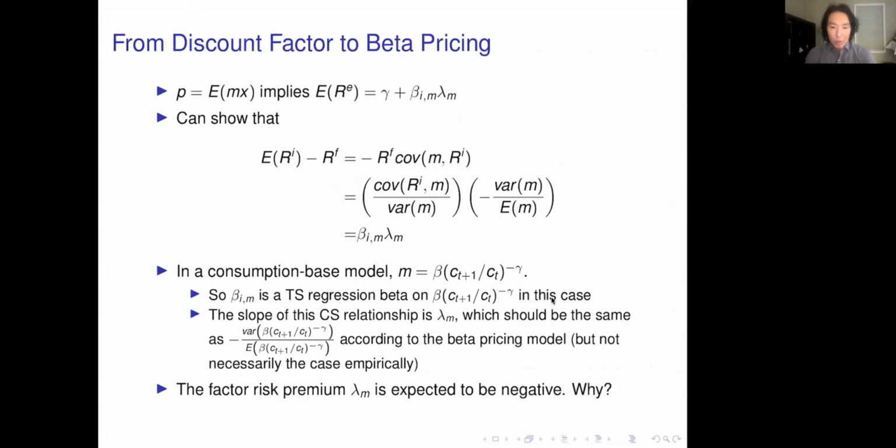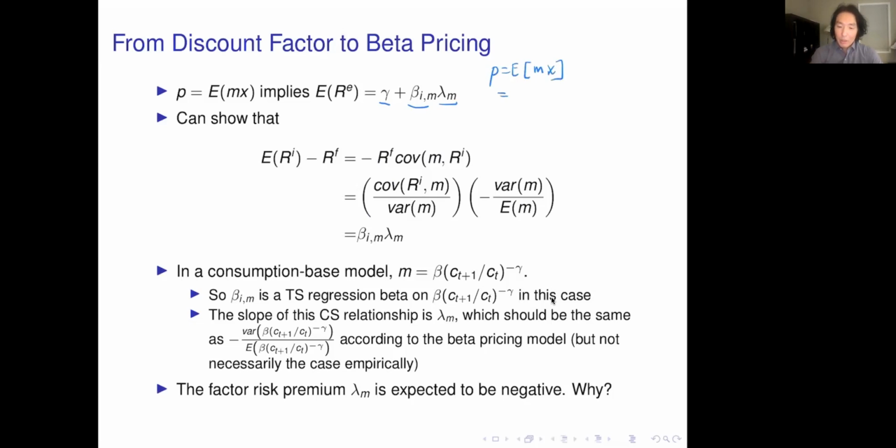자, 첫 번째 이퀘이션을 볼게요. 이 이퀘이션 많이 봤죠? So the first equation says the pricing is expected value of stochastic discount factor times x. So the stochastic discount factor should price all the assets whose payoff is given as x. Then we also have seen that the expected excess return is just gamma plus beta times lambda. And how did we derive this from the basic pricing equation?